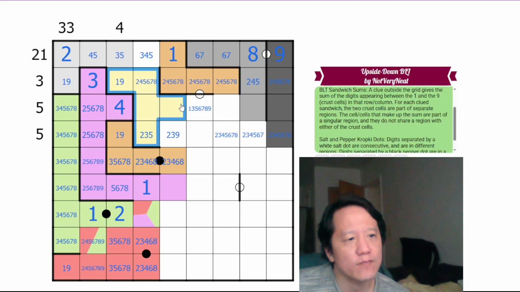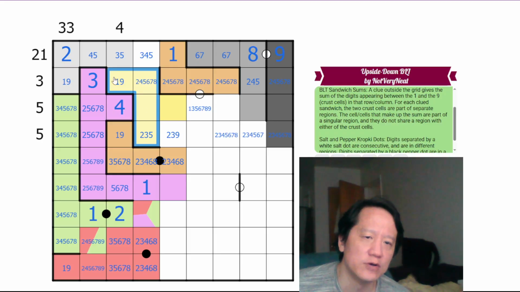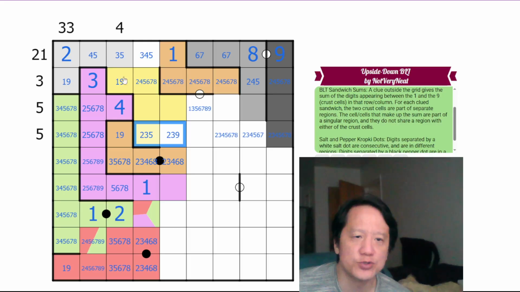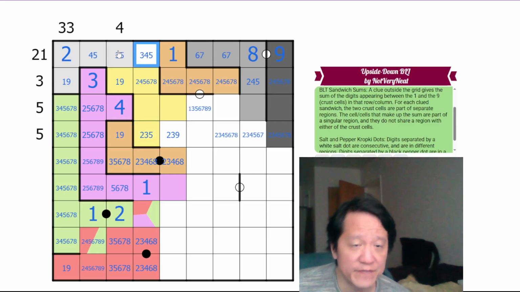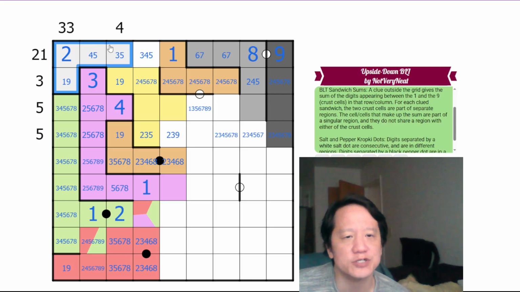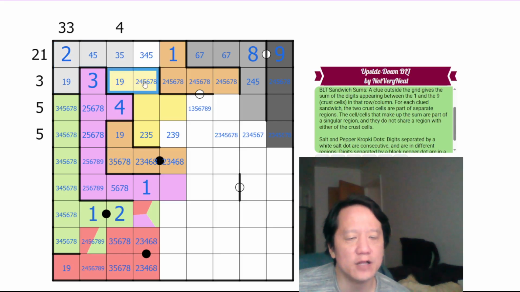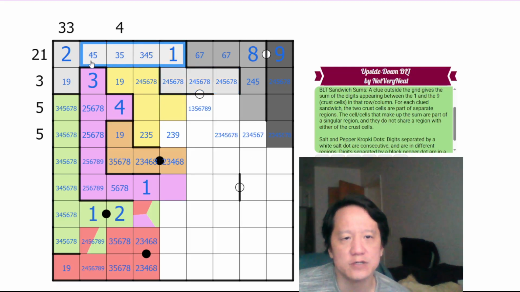Well, no, not necessarily. So therefore, this is never part of this light region here. If this is 2, 3, obviously they are part of the same region, and 2 cannot be part of that region. So then yellow's different. If it's 5, this can't be 5. We are guaranteed a 5 in the light region. So yellow is never part of the light region. Therefore, this is always part of the light region. So this has to connect then always here.